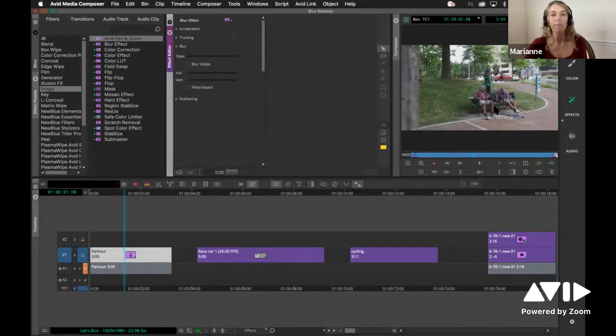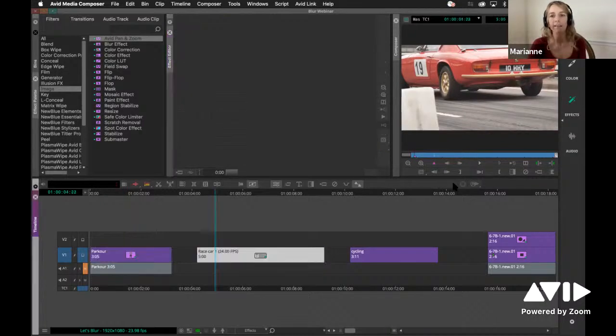So if it's all good, but then the client or yourself says, oh, you know what, a mosaic look might work better. There's no modes in this. So you can't just automatically switch to mosaic. You can copy the effect and try to grab some features from it and apply to mosaic. But I'll tell you that if you're going to use the blur or the mosaic, you're going to probably want to rebuild it in the mosaic effect or use the paint effect, which is what we're going to use in the second example.